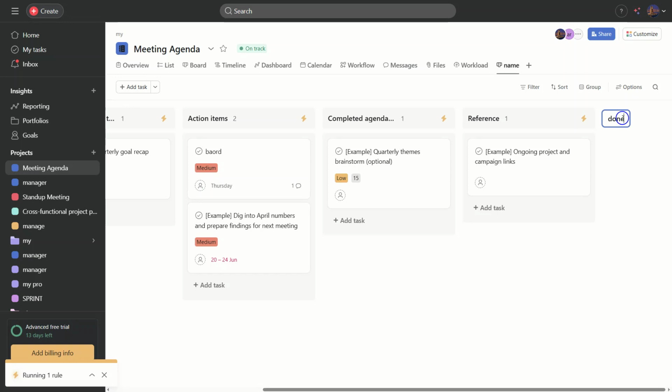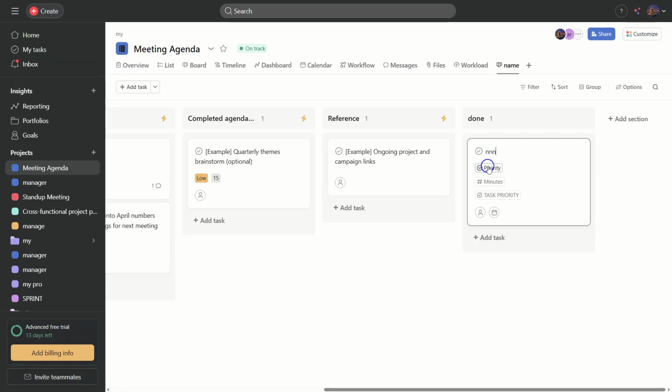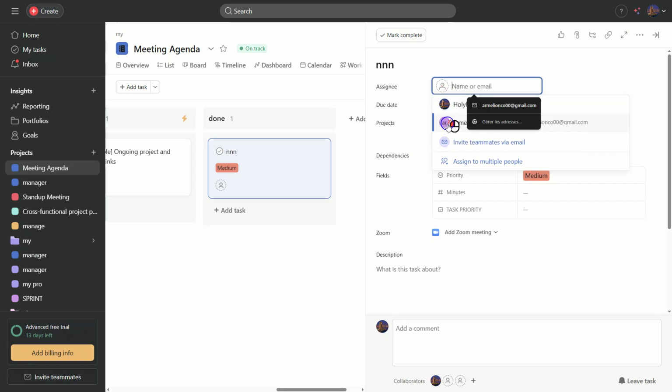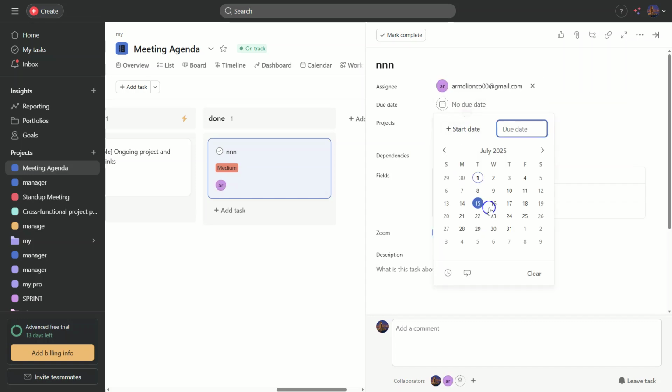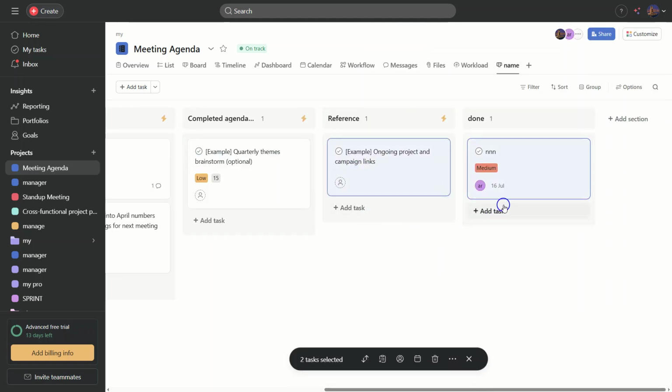Next, we're going to add tasks to our board. Click the plus add task button, and a new task will be created in the to-do column. Fill in the task details like name, description, due date, and assignee. Now you might ask, why is this crucial? Well, breaking down your sprint into individual tasks helps distribute work evenly among team members and ensures everyone knows what they're responsible for. Once you've added all the tasks, it's time to prioritize them.